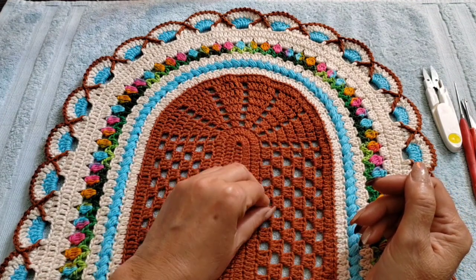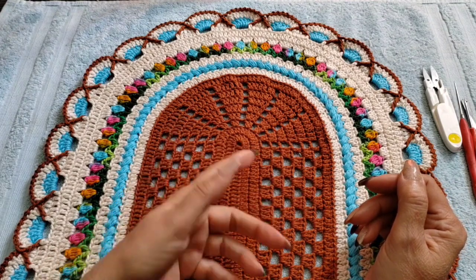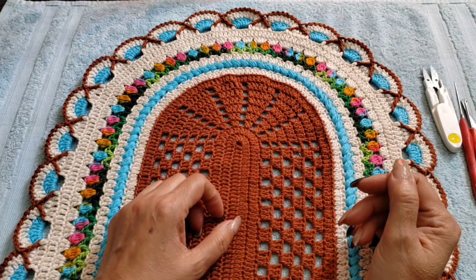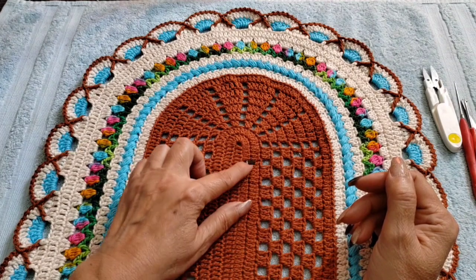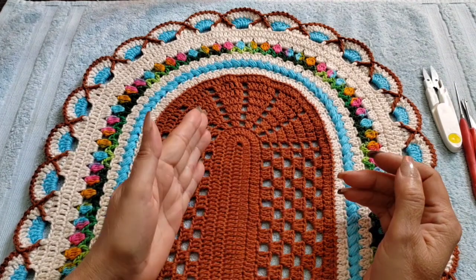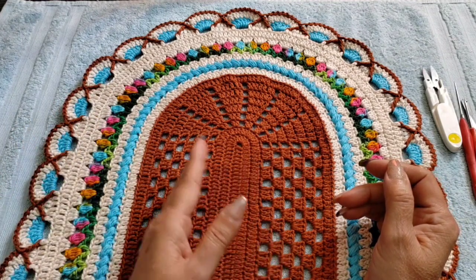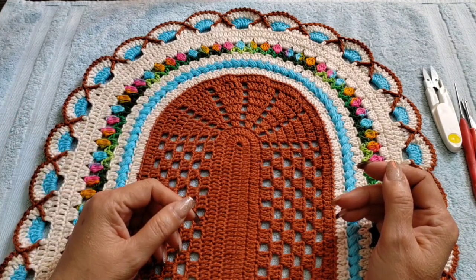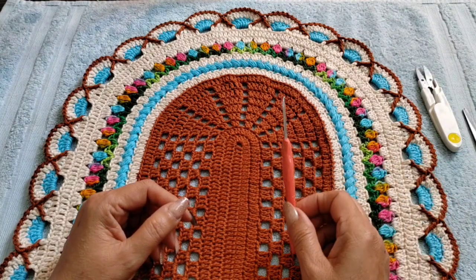Make sure you look ahead in the video. Usually when I make a mistake I don't edit it out so you can see I make mistakes too — I'm far from perfect. We can correct a mistake without taking the work down unless it's at the very beginning. If you're further along and made a mistake, we work around it and fix it — it's a way for you to learn too.